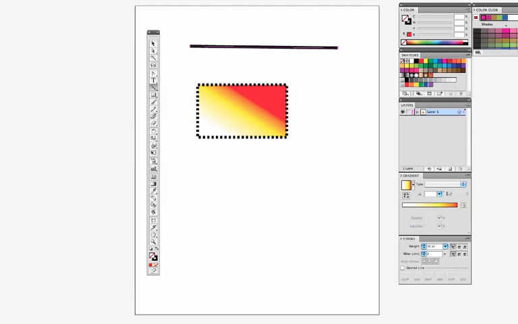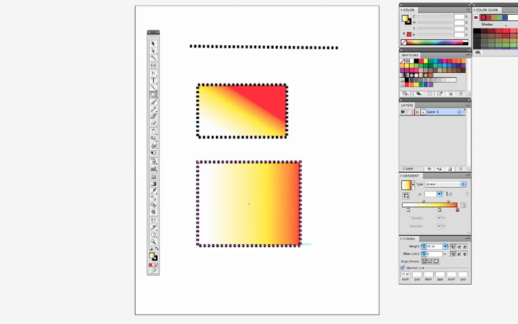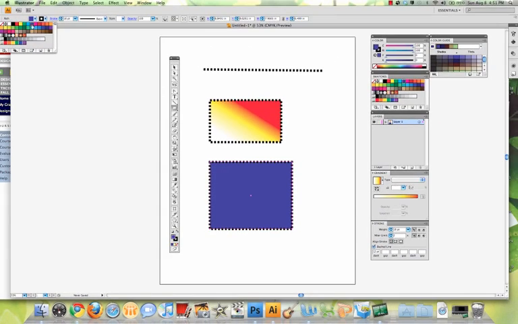The eyedropper tool is the next tool I want to show you. That's right here, and basically all this does is exactly what you would think. It selects whatever color you are selecting. Let's make a new shape. Okay, and I'm going to change that to blue.